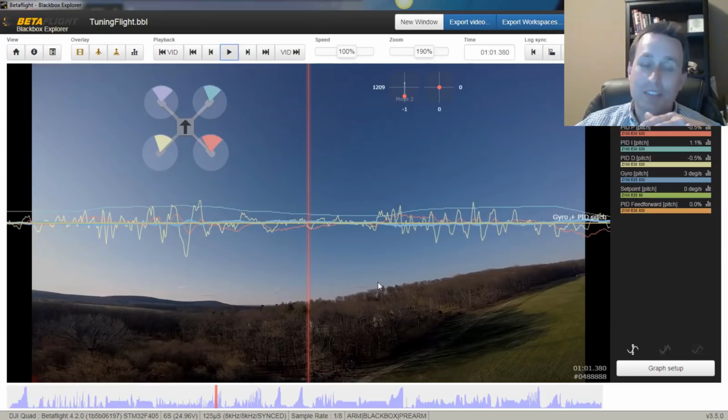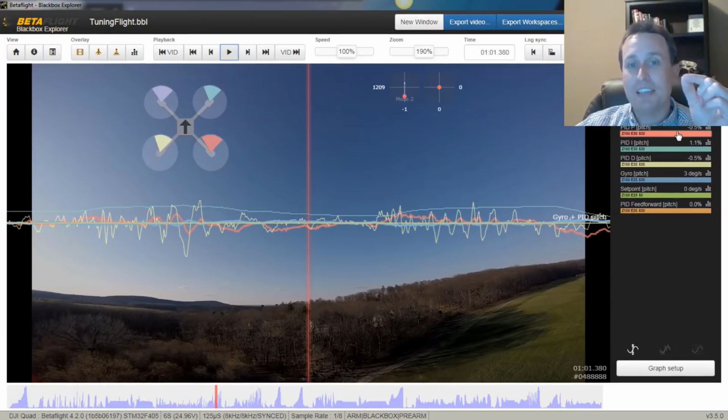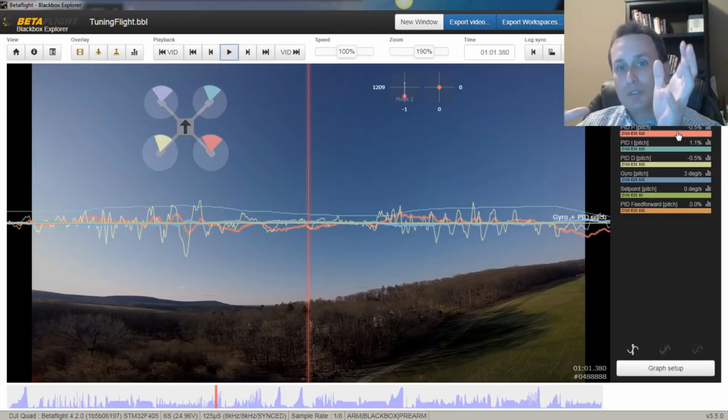In the HD, I'm not seeing hardly any. And the same thing here on black box. If you were to see some of that, that's typically a P term issue, and you need higher P gains on your pitch axis, or if there's anything really deviating off a set point, that's a P term thing. And then you have to have your PD balance all lined up first, and then you can just move your gains up so you're getting more P force to keep things on the set point.